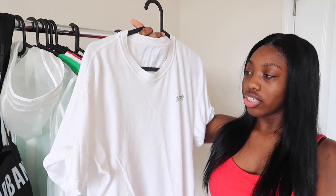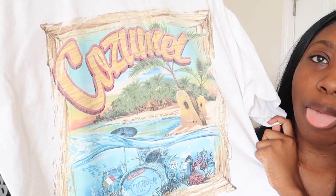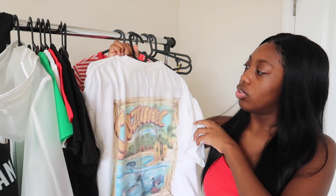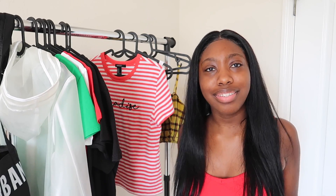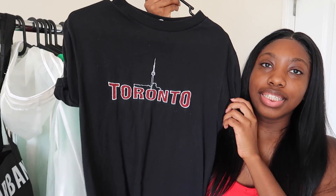The next shirt is this white Hard Rock Cafe shirt that I got from the thrift store — Goodwill. It's just white and it has this detail on the back that I really liked, that's why I got it. I have not worn this yet. I think this was three dollars. I remember talking about how Goodwill was too expensive — not one thing was a dollar. I prefer regular thrift stores like Bonitons of America.